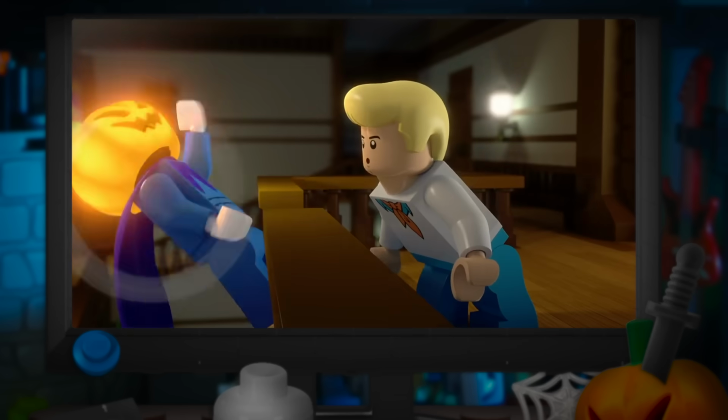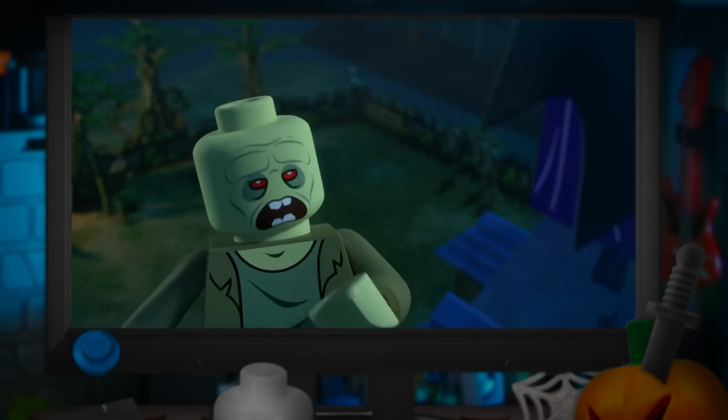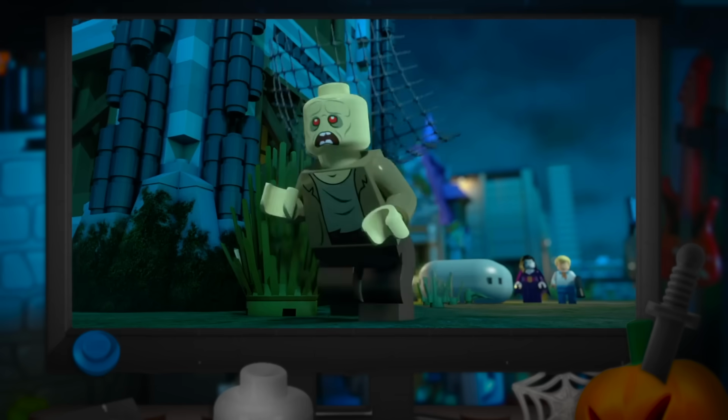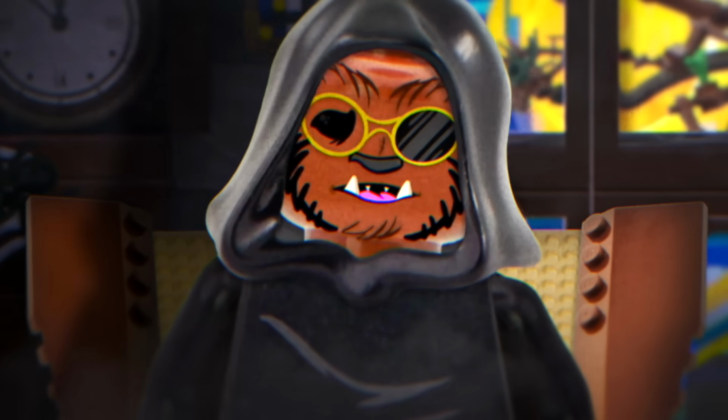In the end, the gang sets out to trap the monsters, but Fred just pushes the Headless Horseman off a railing, and Velma quickly builds a cage around the monster. As for the zombie, Daphne, dressed as Drella, scares him off a building. And Scooby, just to show off the mystery plane set, flies it over the zombie and just throws a net on the guy. If it was that easy, why didn't they just do all that earlier?